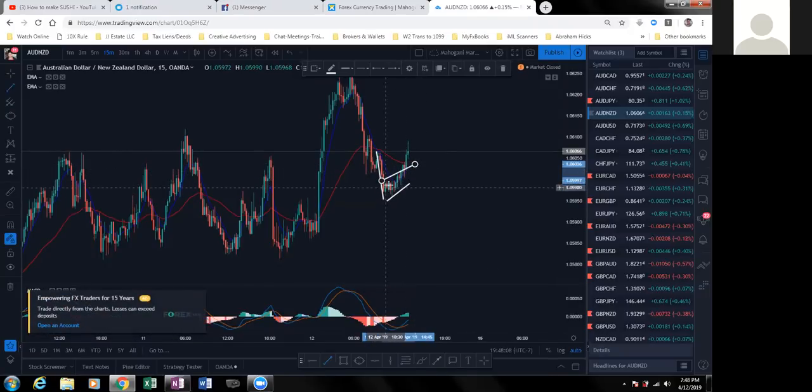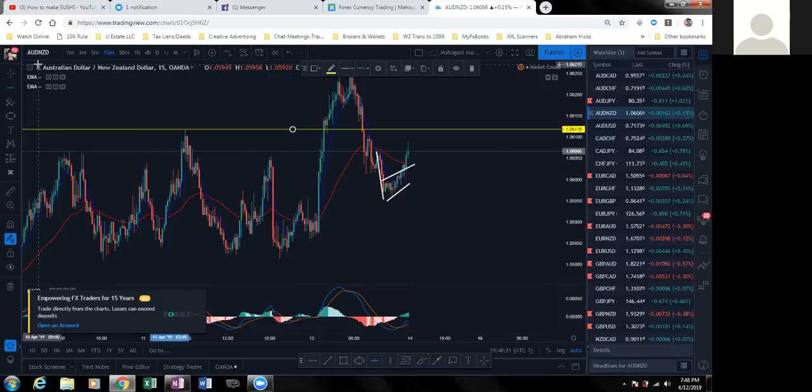And then this correction actually turned into the price going the opposite way. And I believe it's doing a retesting. So anybody, I want you to go to your odd NZB and I want you to put it on 15 minutes, and I want you to draw a line here.